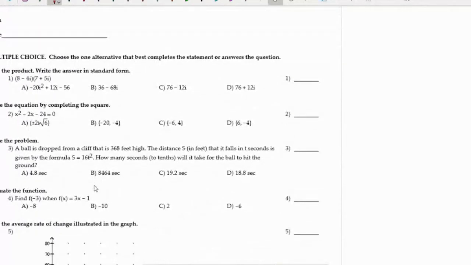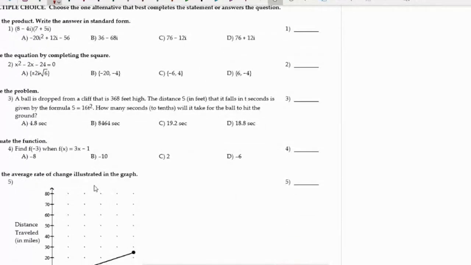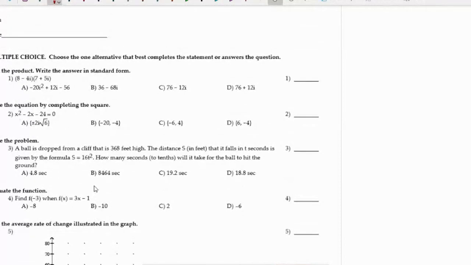Some of you guys I might not see, due to the start of testing, so that's why I'm recording this video as well. Now, I don't have too much room, right? So I'm going to do a lot of the stuff over here off to the side, just to let you guys know. Okay, so right here, product of complex numbers. So I'm just going to go ahead and start over here.